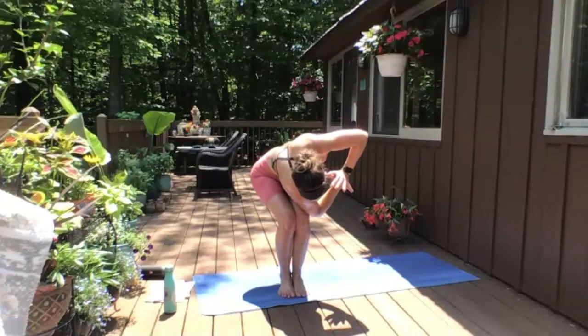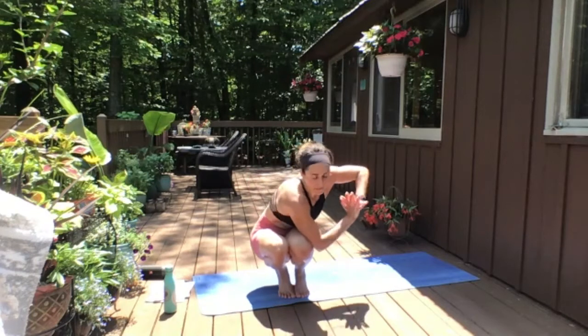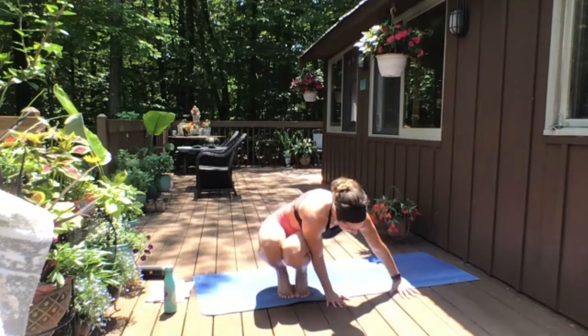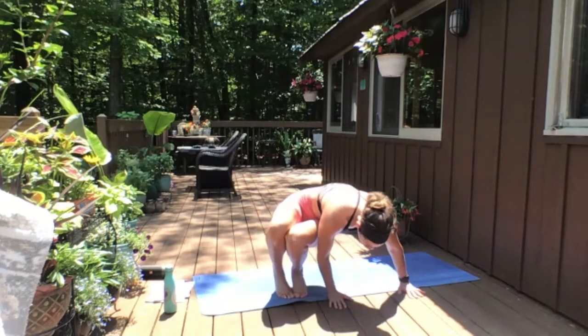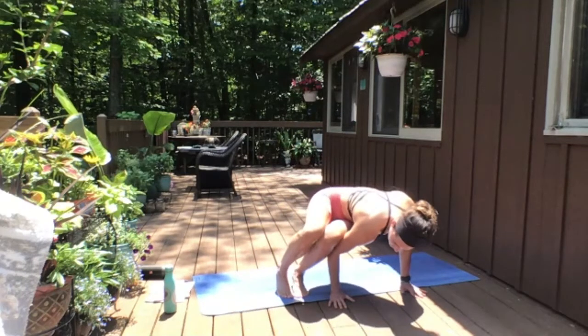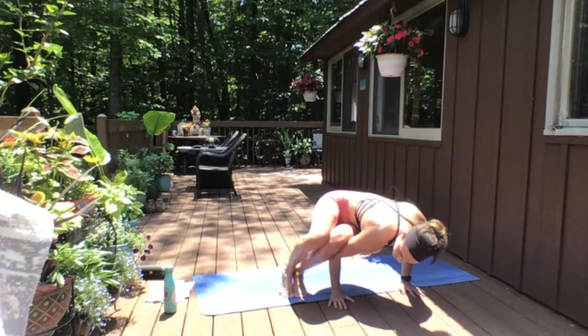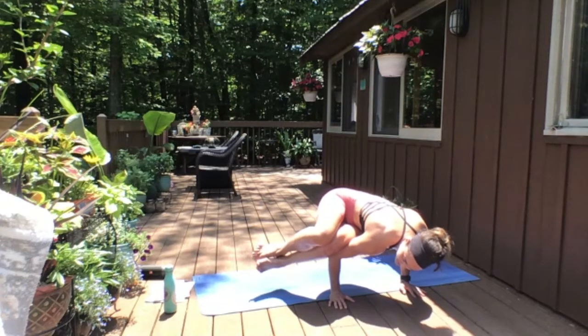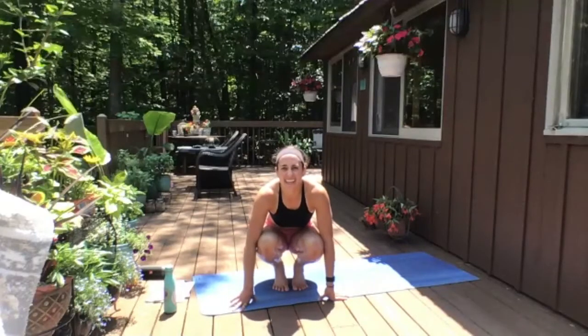And if you want to try for side crow here as well, sit your hips down towards your heels and then set your hands to the left, shoulders width. And then you lean into the left until your shoulders are on the same line as your wrists, but you'll have chaturanga arms, your elbows will be bent. And then you squeeze the legs together, you lift. You try not to slip. You guys got it.